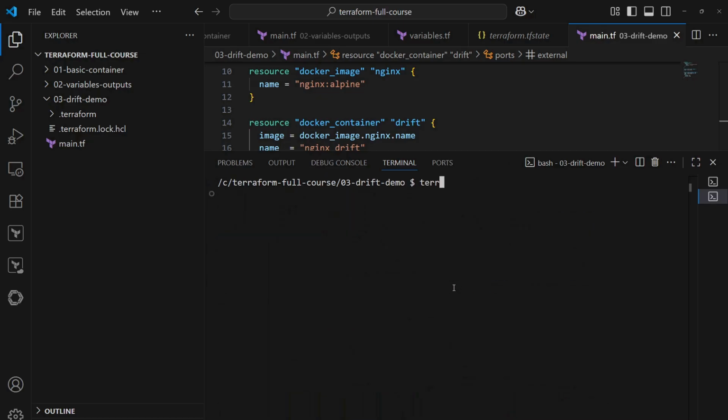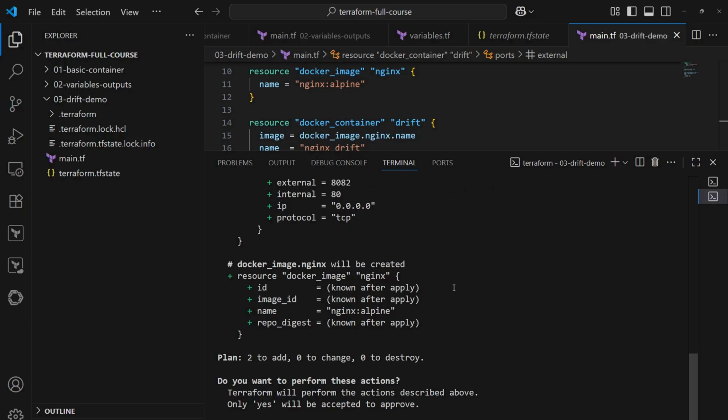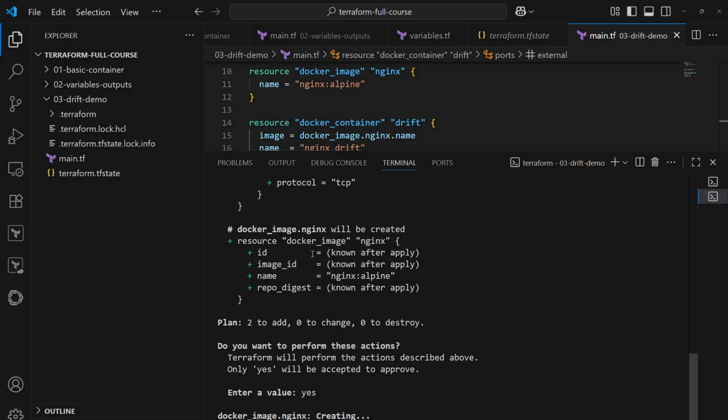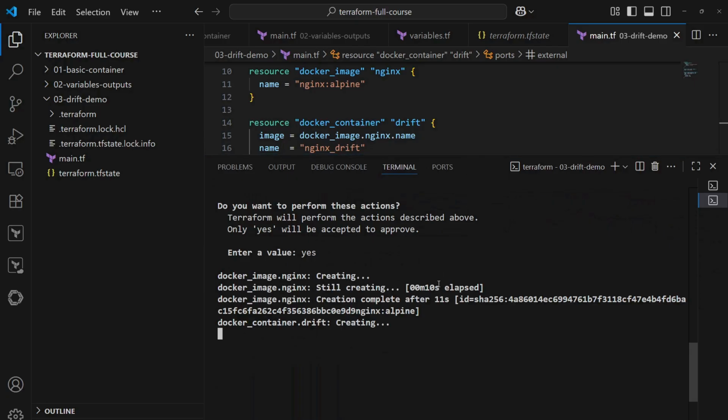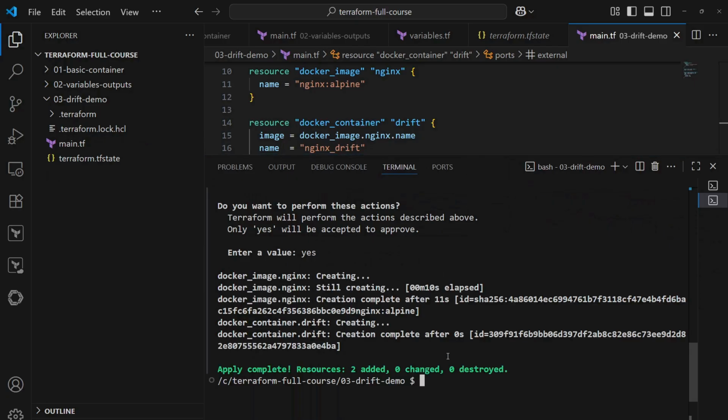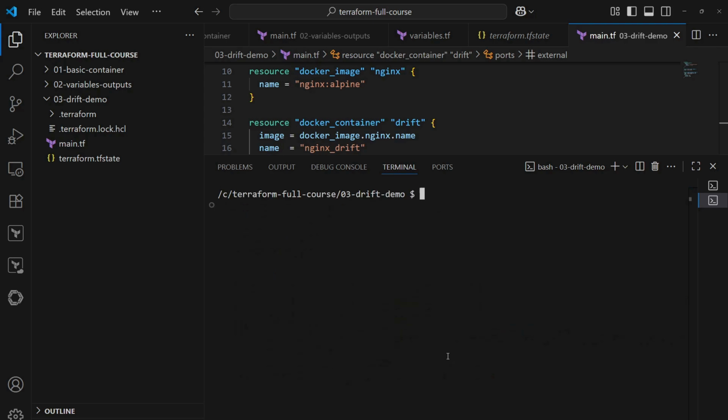Clear the screen. terraform apply, press enter. Say yes. It is trying to add exactly the same two resources, 0 to change, 0 to destroy. Okay, this is done. I'm going to clear the screen.